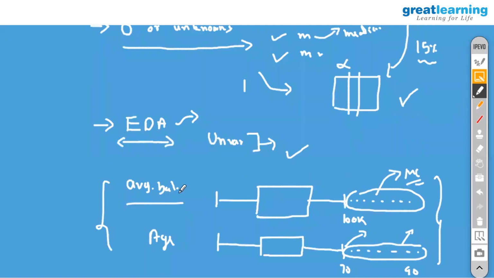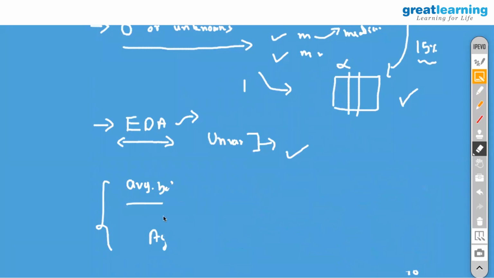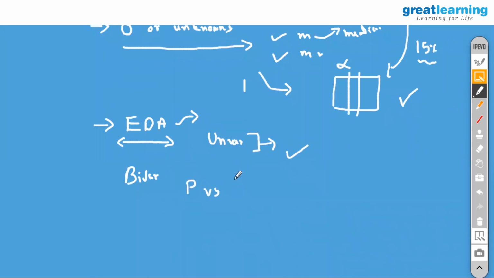Why? First of all, you will get an understanding of each and every column. It will help you to do machine learning because it will help you to choose columns. Post EDA, so post univariate, you can go for bivariate. Bivariate is where you compare the profession with respect to your target variable. Correct? So you'll come to know a person coming from which profession, how much he's investing.